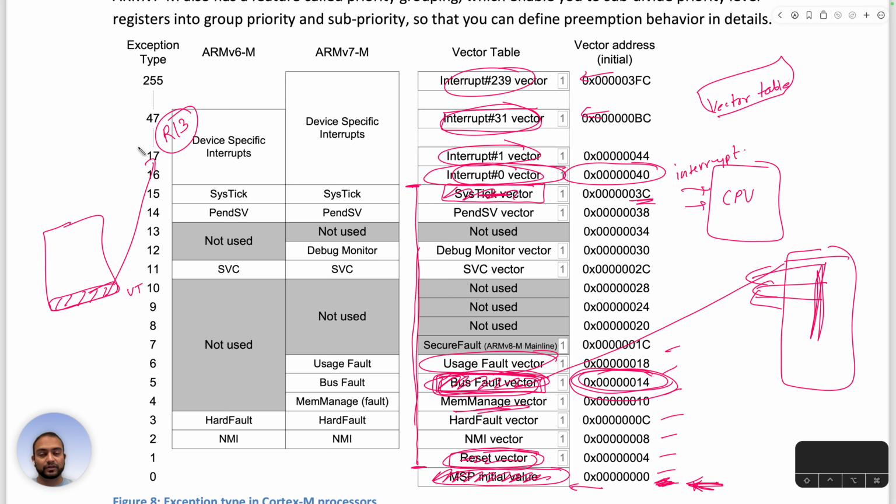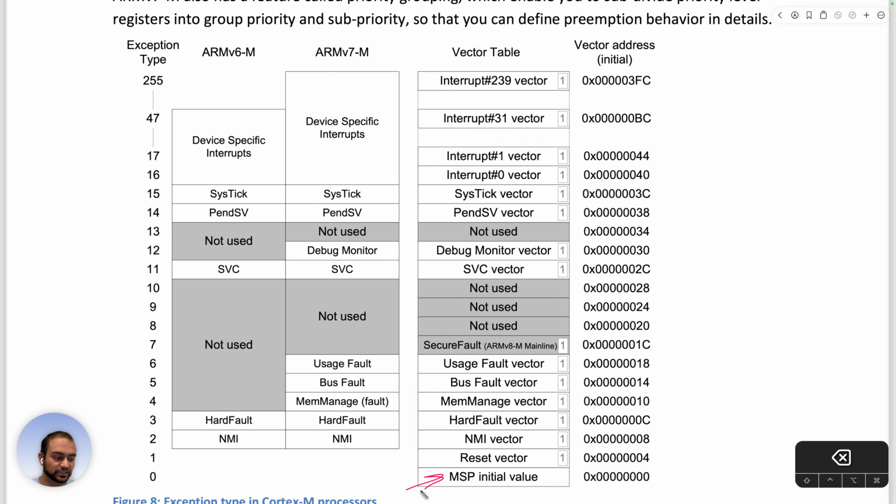And given that we are starting out, like booting up, the processor will start in thread mode and in privilege mode or privilege state, and it will use the MSP. So this R13 then is pointing to the MSP where this value will be loaded. And that's what is mentioned here, right? So the zeroth entry then is the MSP.